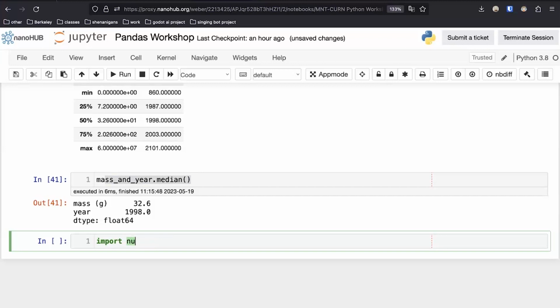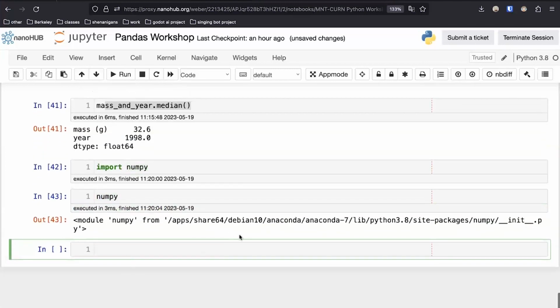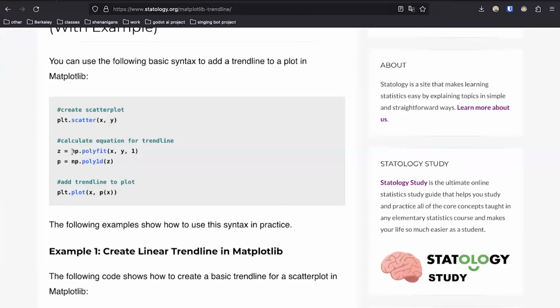There is another library called NumPy, which stands for numbers in Python, which has a lot of great tools for doing math related things. So if we import NumPy, we can see NumPy is this module. Looks like there is a NumPy function for fitting x and y.